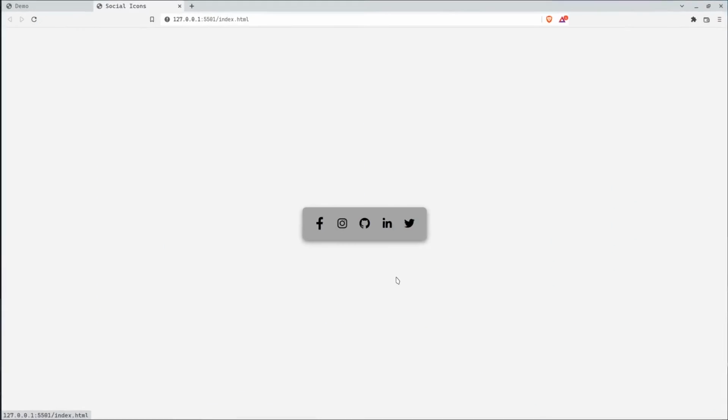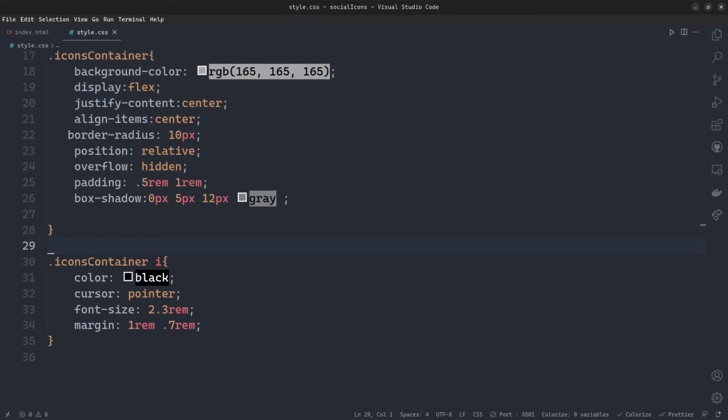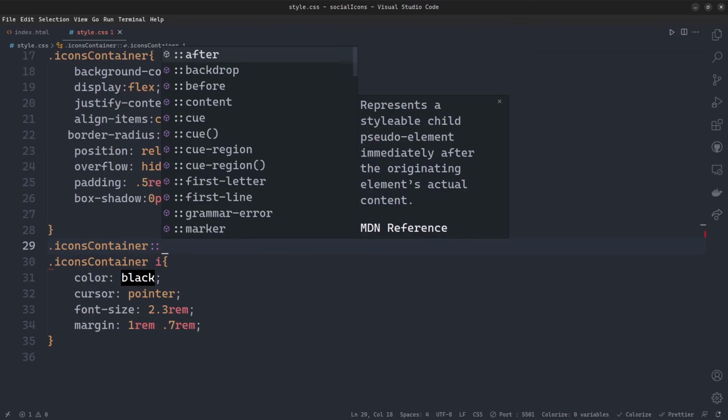So if I show you the page, you can see that our second layer was designed. So now I'm going to design the first layer of this container. When I hover on this page, the first layer goes to the left side, and in my case I'm using the CSS pseudo selector for creating the first layer. If you don't have any idea about how CSS pseudo selectors work, please check out some tutorials and learn the basic concepts of the pseudo selectors. Otherwise you won't get how the pseudo selectors are working.